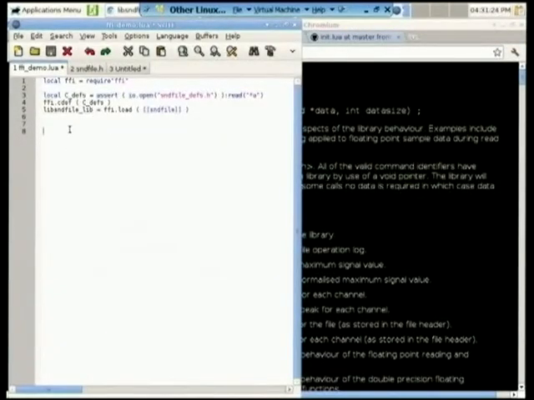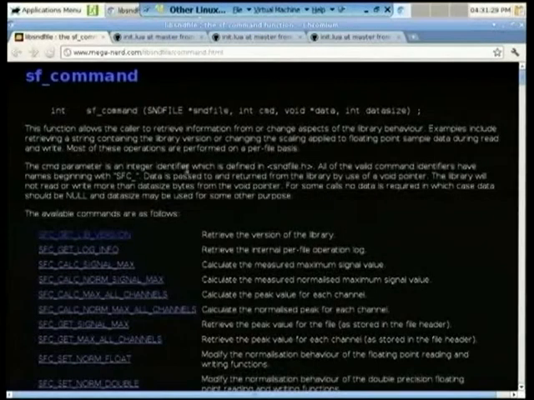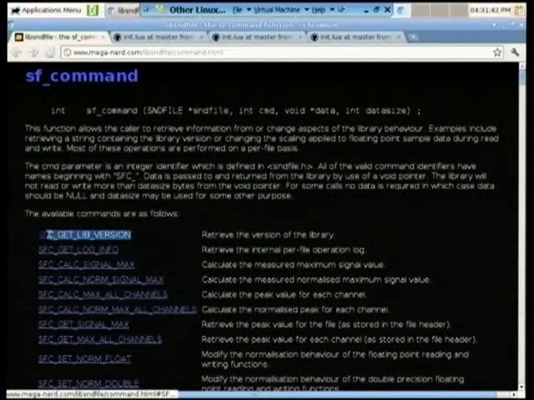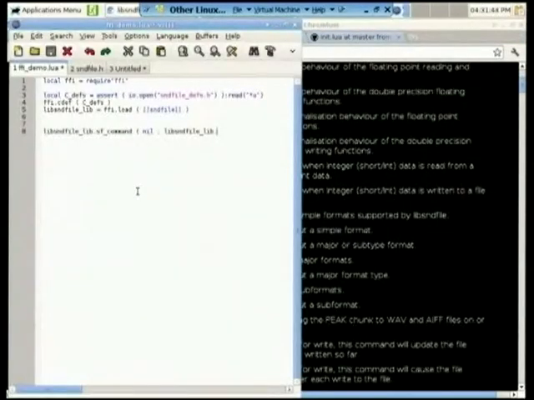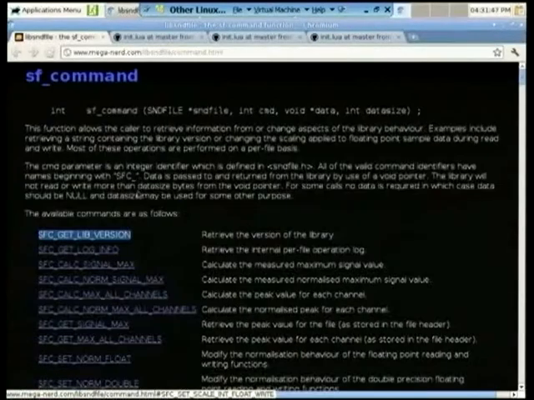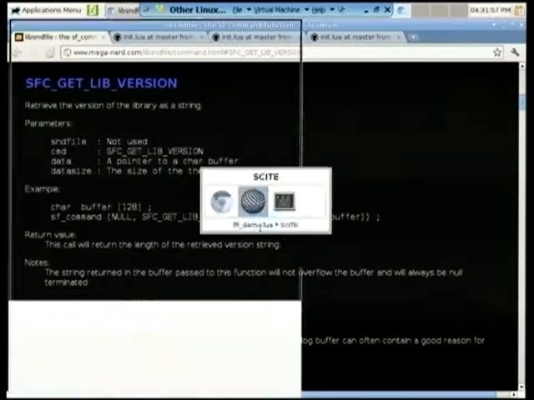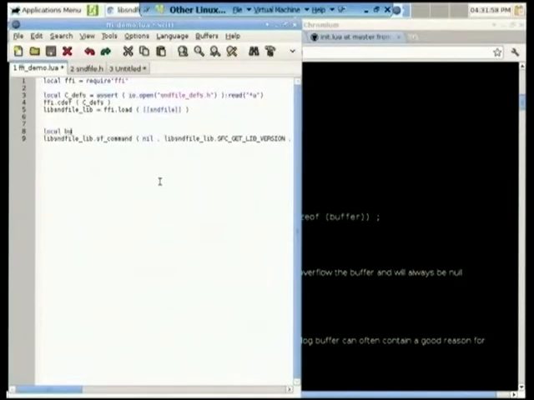Cool. So libsndfile sf_command. You need a sound file object, or it can be null, I'm assuming. Sorry, I'm just checking what it takes. It takes 0, it takes a buffer and the size of the buffer. So here we go.